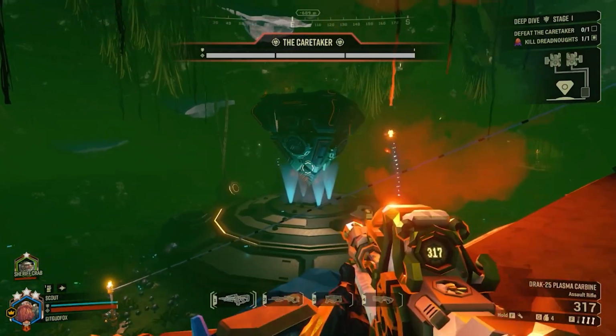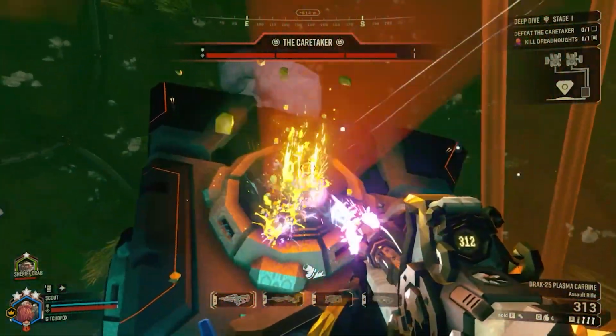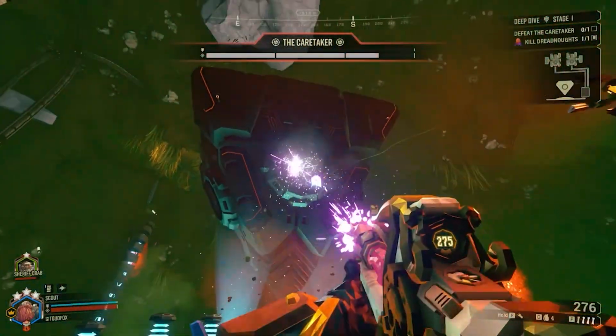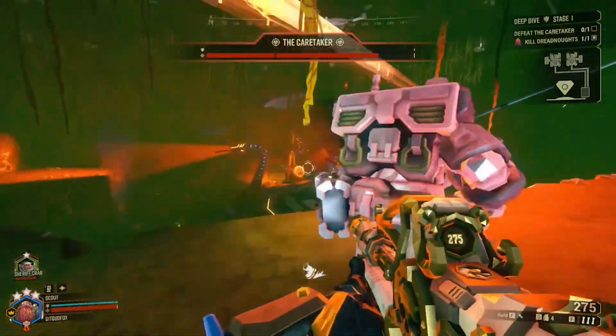The Scout now is also going to be good against the Caretaker because it doesn't matter which of the eyes open up, the Scout is just so fast with the grappling hook, he'll be able to grapple right over and put some damage on the Caretaker.